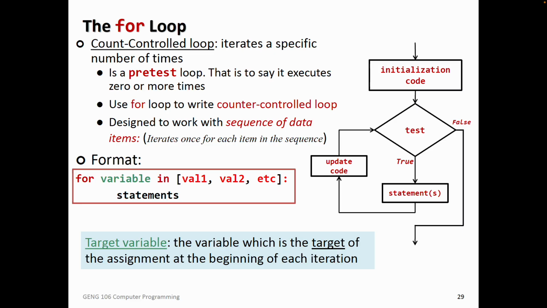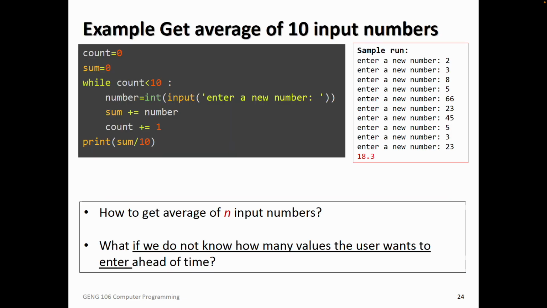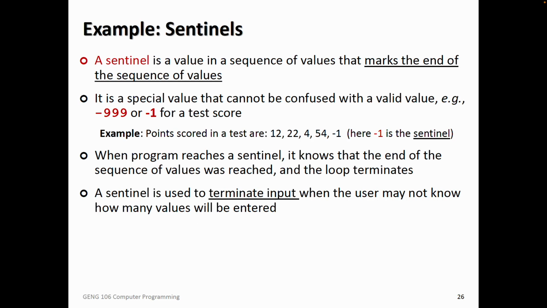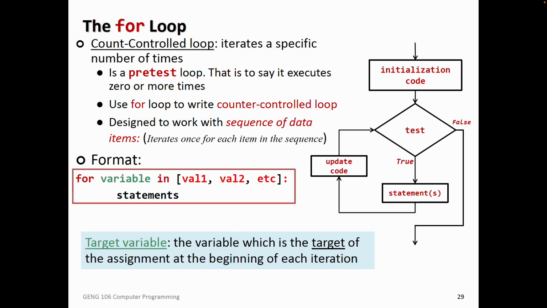You might say, okay, we were also able to do it in the while loop, like we did here. And yes, you are right. We can also use a while loop with this structure to say do it 10 times. But with a for loop, you need less code to do the same thing. And also for loops have one important feature, which is that they are designed to work with a sequence of data.